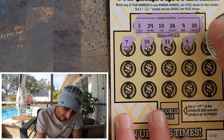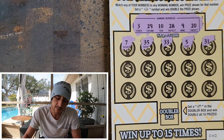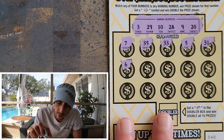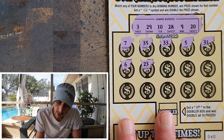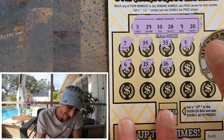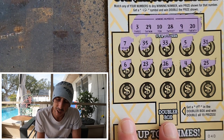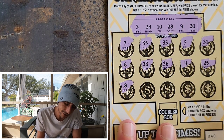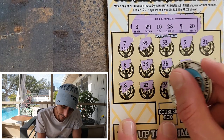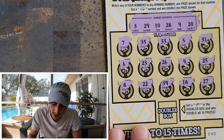We got a fiver on that one. With 20 tickets, you divide by the odds — 20 divided by 3.45 means we should be getting about six wins; five minimum, seven would be the odds, pretty much five to seven. I'm hoping for eight. It has to start hitting — like a nugget or something. Don't forget, these new tickets have a second chance entry, so even if it's a loser you could end up winning big. Definitely enter them — you might as well, ticket was bought.